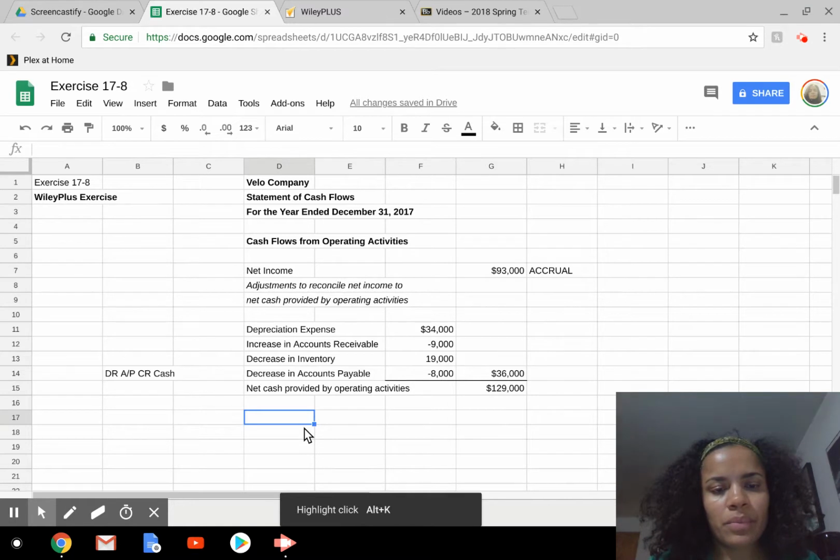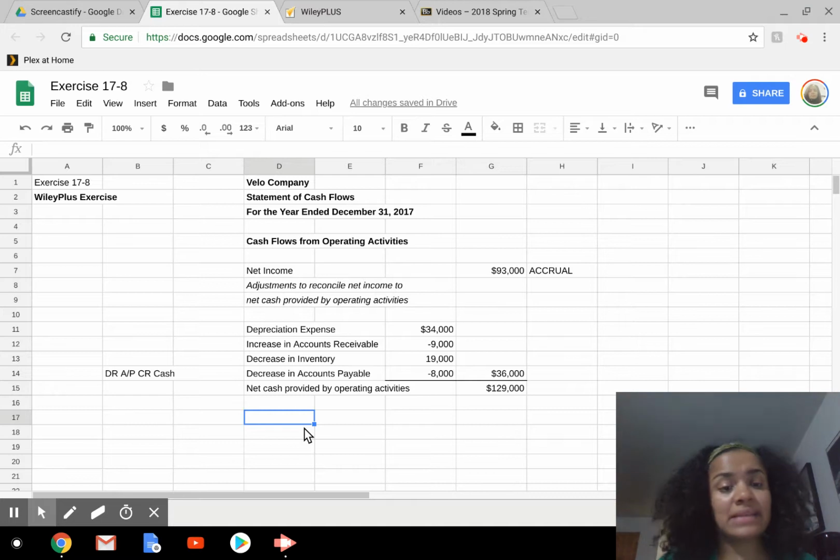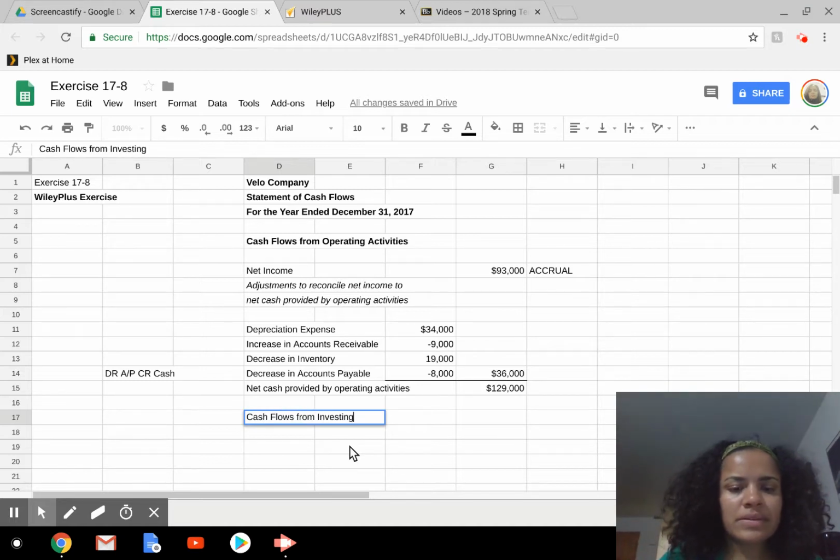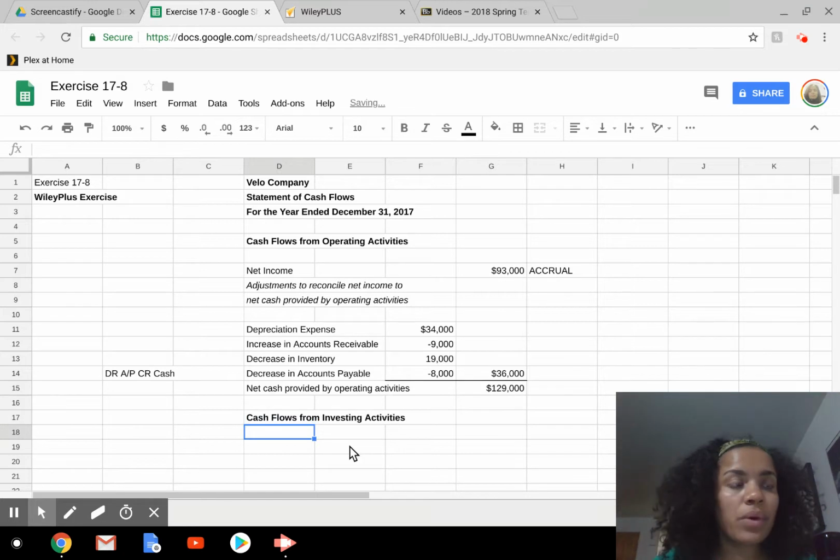All right. So moving along swiftly, the next activities we deal with are the cash flows from investing activities. This relates to anything like plant, equipment, land, and so on, that we've bought or sold. It could also be stocks that we invest in. So we're buying the stocks or bonds of other companies, anything that has to do with putting our money into something or getting our money out of some type of investment.